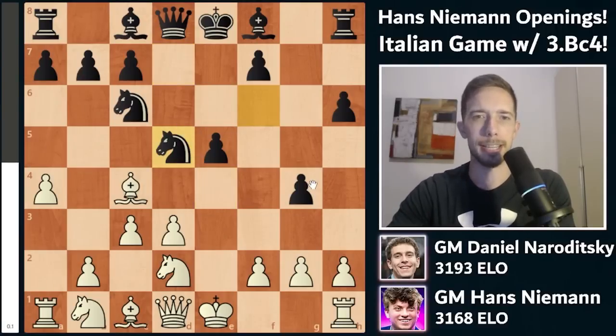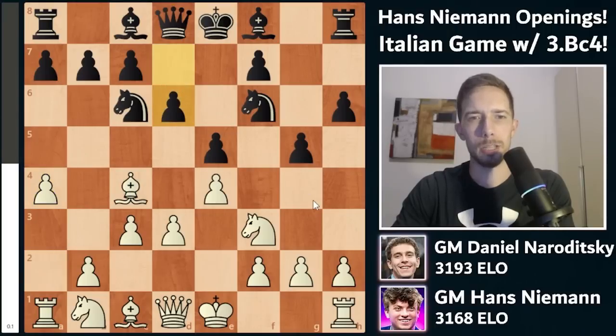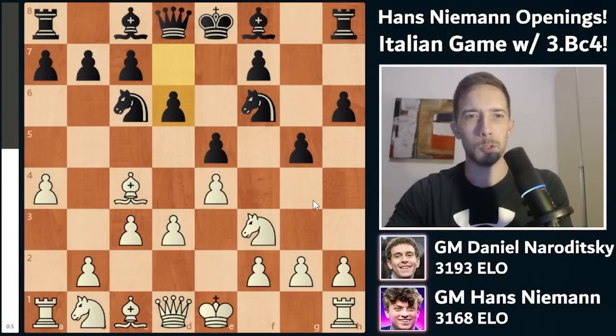So, for example, he takes, knight takes, and suddenly black has a big space advantage. That pawn is covered by the bishop, and he's looking good. So, instead of that, Daniel Naroditsky did not go g4. Instead, d6 on the board, transposing back to more typical-looking positions.